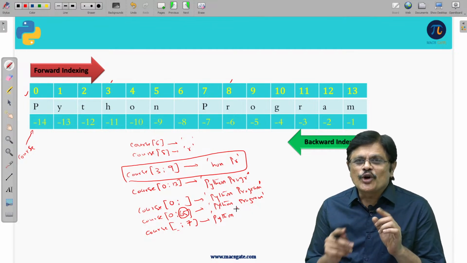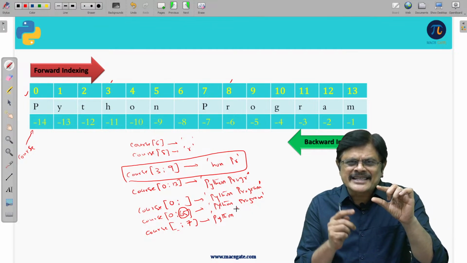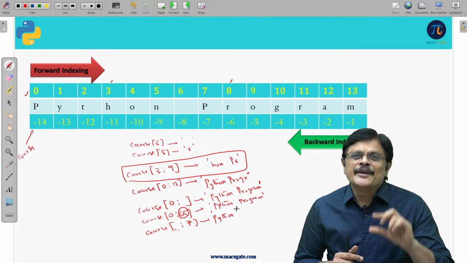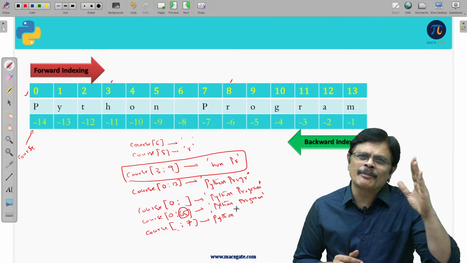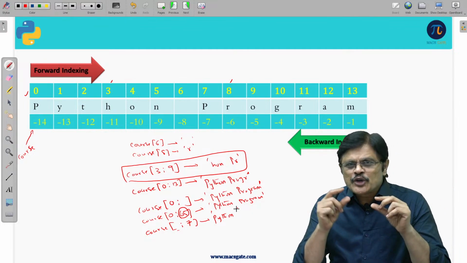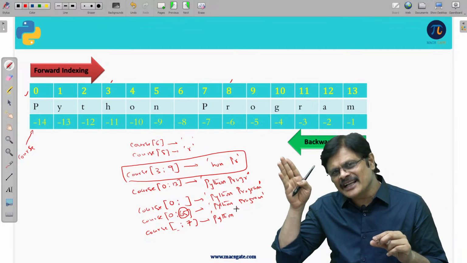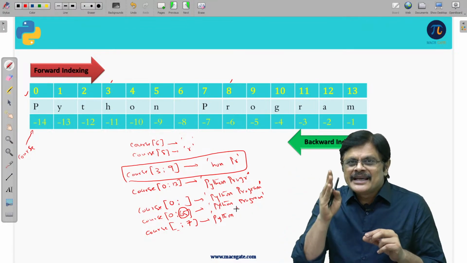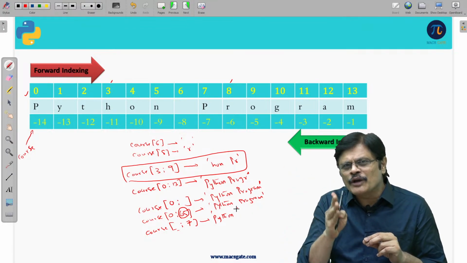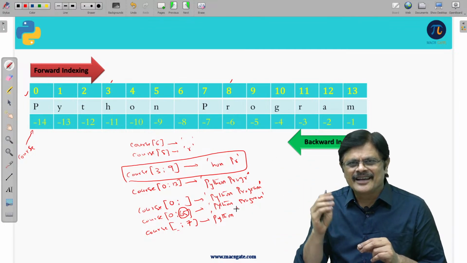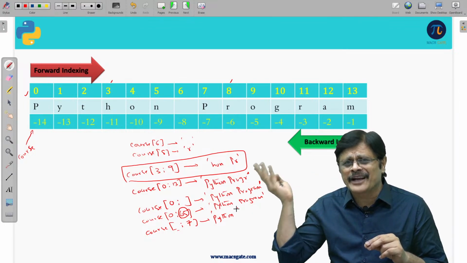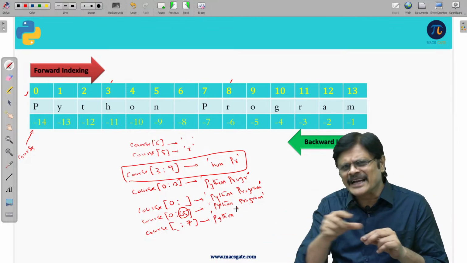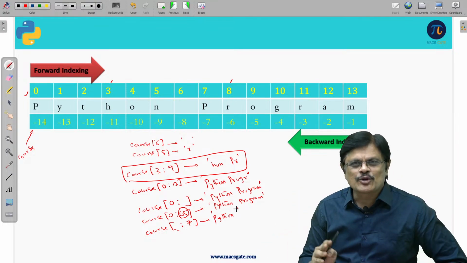Clear? So in the slicing operator, you can provide start index and end index. If you skip the start index, automatically it starts from 0. If you skip the end index, automatically it goes till the end. If at the end you give a very large index, by default it takes up to the last, that is, the entire string will be printed, my dear friends. So that is the story.